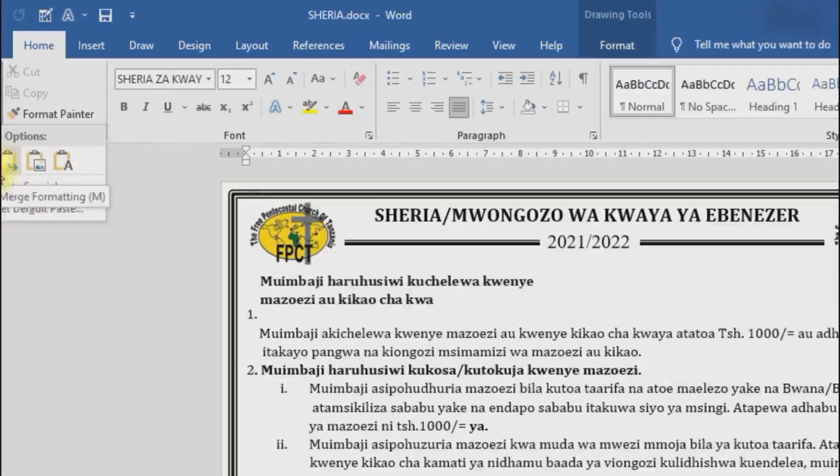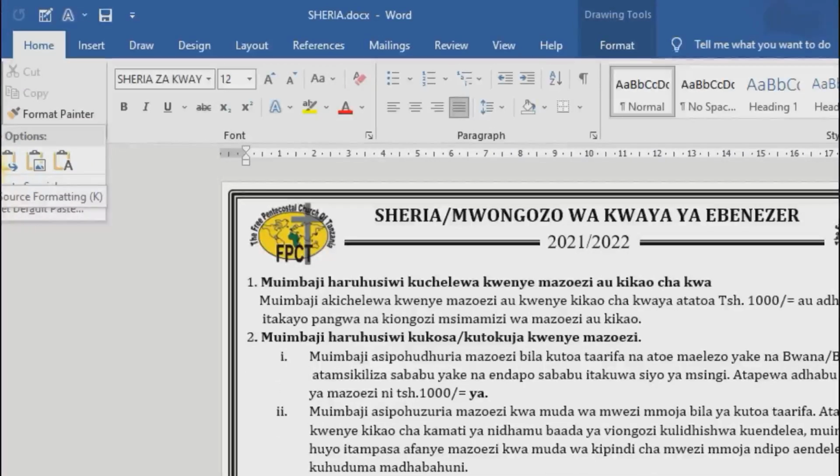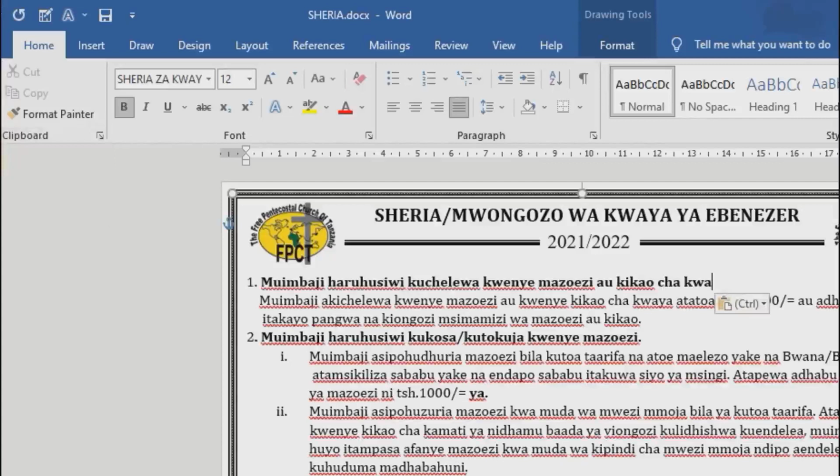Me, I want to take as the source. Now I'm pressing here. After pressing here, you see the words moved from here to here. That's why this is a cutting and pasting process.